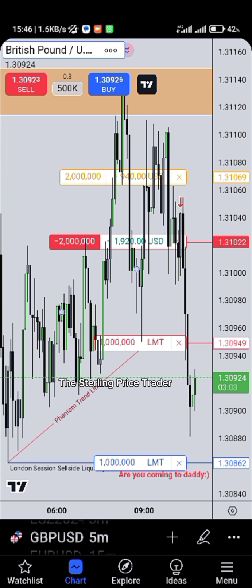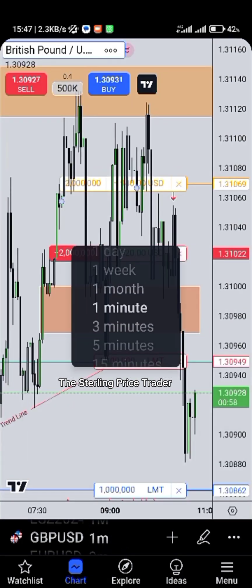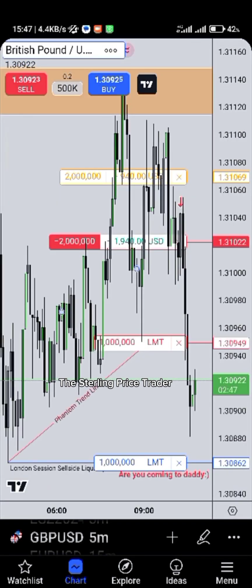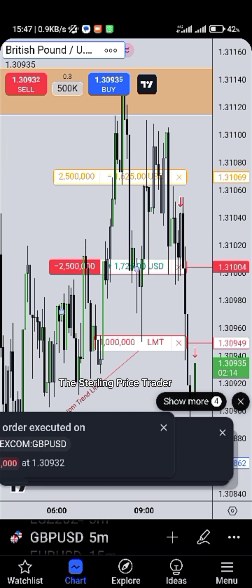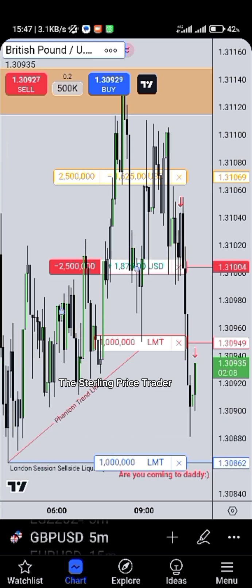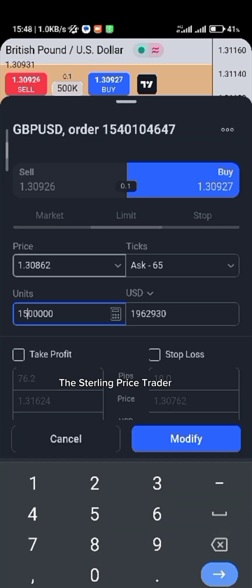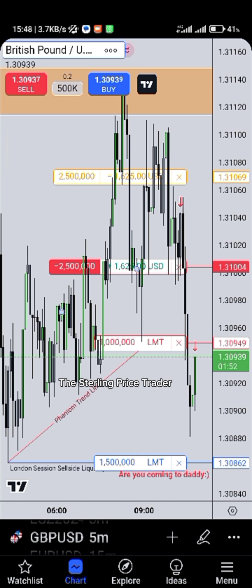Because I'm not sure if 1.30944 might be fulfilled. That's the best of the best, but at times aiming for perfect, you just might not get an entry. So let's see if price wants to rally a little bit, so I'll put 500,000 shares sell market order there. Once it gets there, that will be what I'll be doing. And if it gets that, a 1 million sell limit is good, so I'll go short right there. I don't care whether it gets that. If it gets that, that's a plus for me. If it doesn't, I won't have to worry about, oh, I should have, so I'll increase it by 500,000. So let's see if price wants to give me that level.